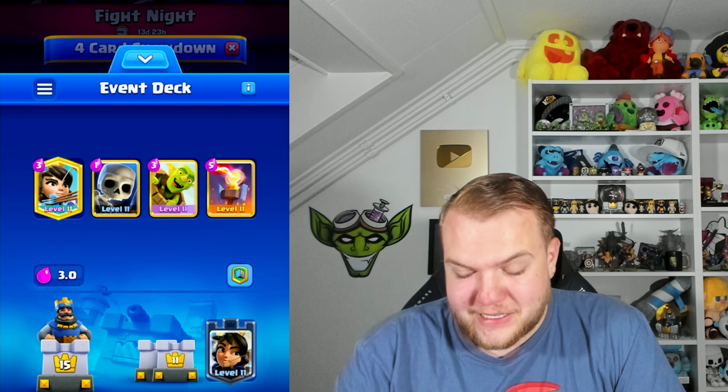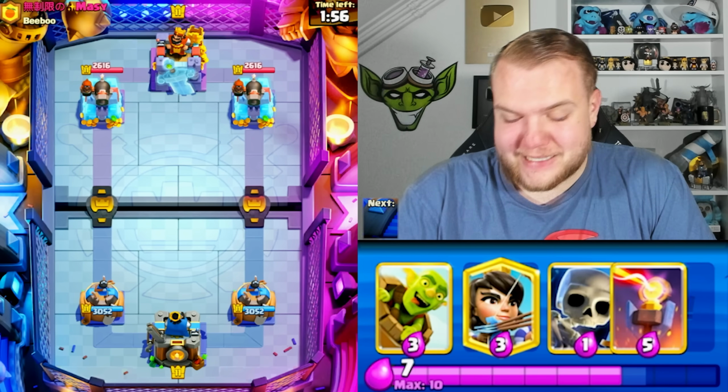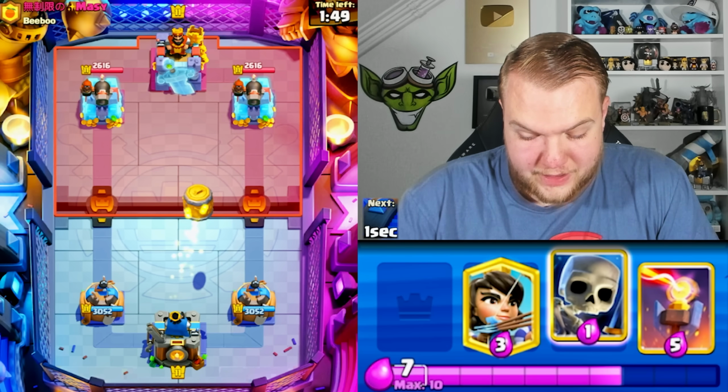I personally haven't tried it yet. I have no idea what the meta is going to be like, what is going to be strong, how you can even build a 4-card deck. I came up with this kind of Log Bait type of deck with Princess, Skeletons, the Goblin Barrel, and the Inferno Tower. As you can see, there's not even a next card. How does that even work?